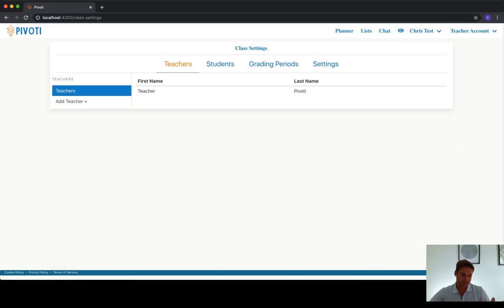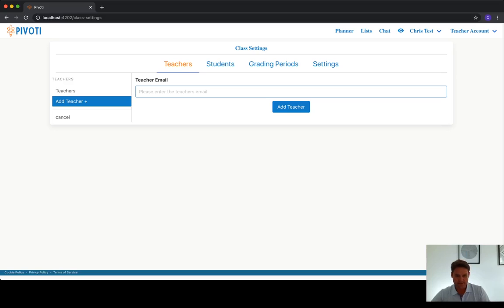So we're actually going to go into the settings and look through a couple of things here. So the first tab is your teachers tab. If you have a couple of different teachers working on one classroom, or maybe you have a teaching assistant or even a substitute, you can add that teacher in here just by going into the add teacher, put in the teacher's email, click add teacher, then they're going to see your class underneath their available classes.